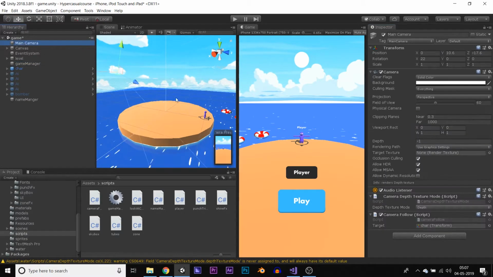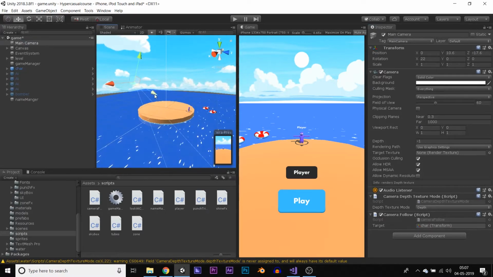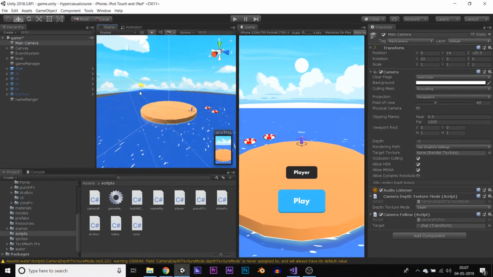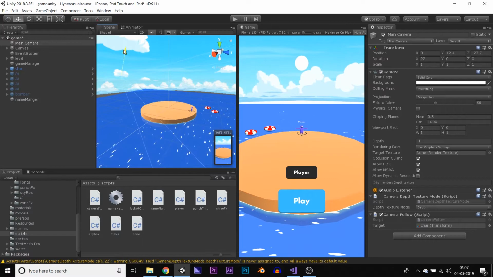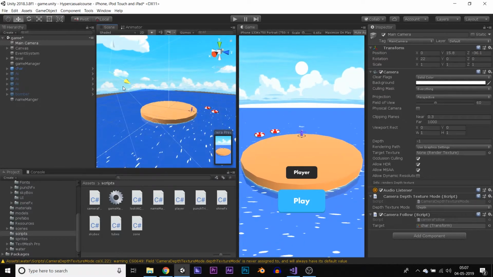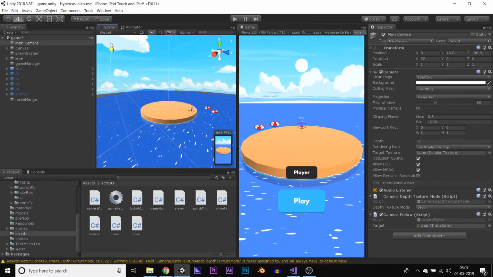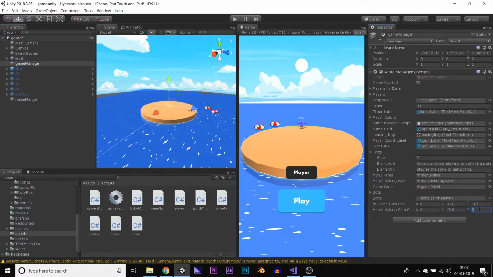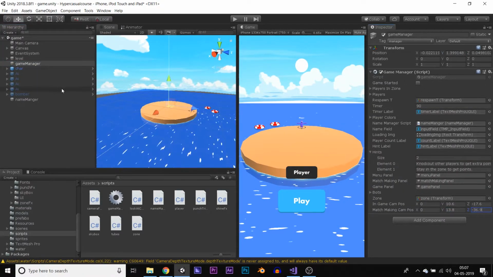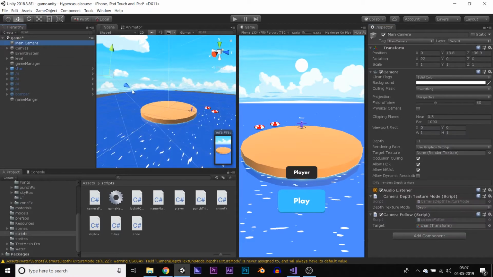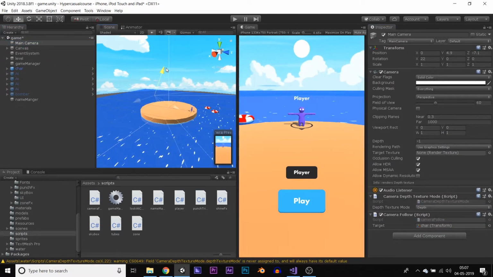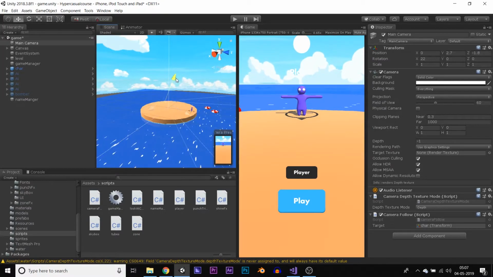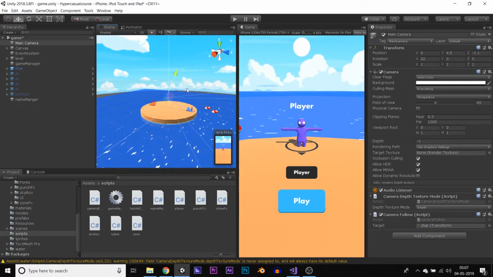And for our matchmaking, we are going to zoom it out a bit more, like so, so all the players are visible. So this is going to be 13 and minus 36.9. Paste the values. Alright, now let's zoom it in. So this is going to be our default camera angle when the game starts, like this.